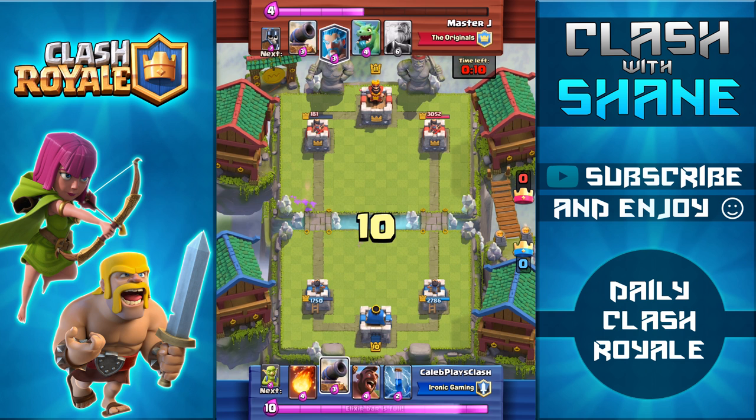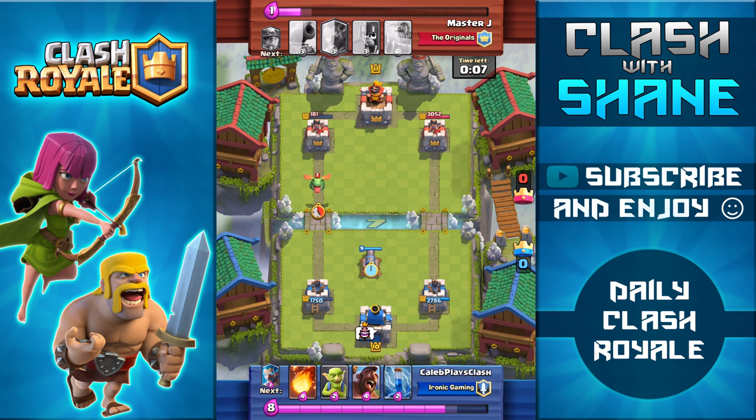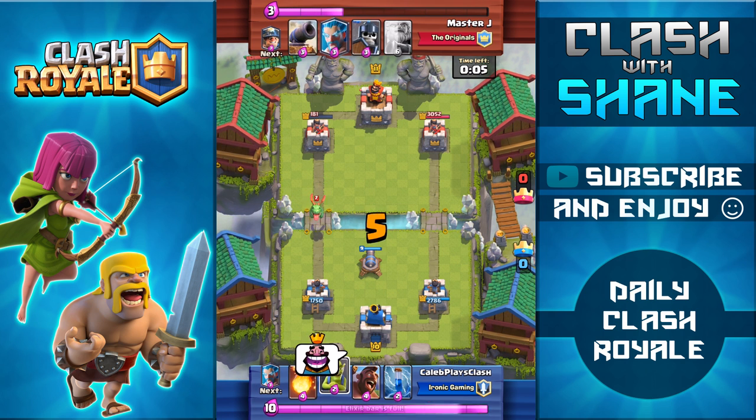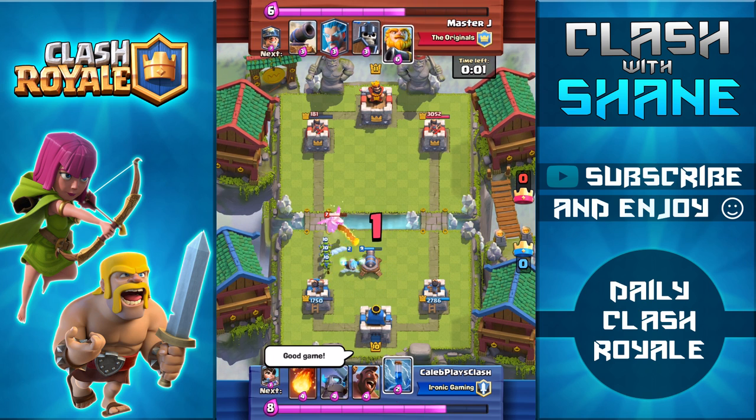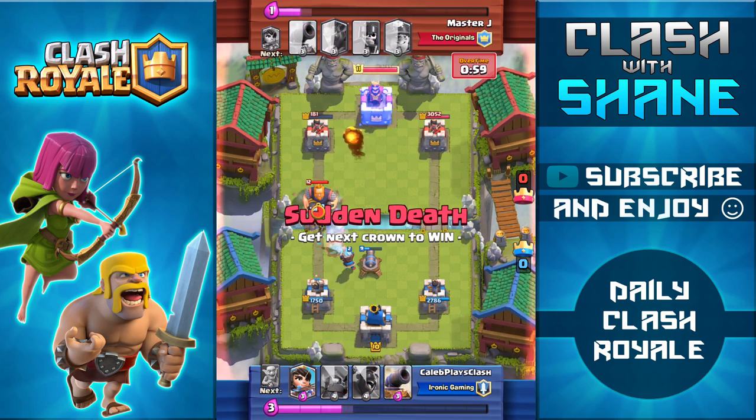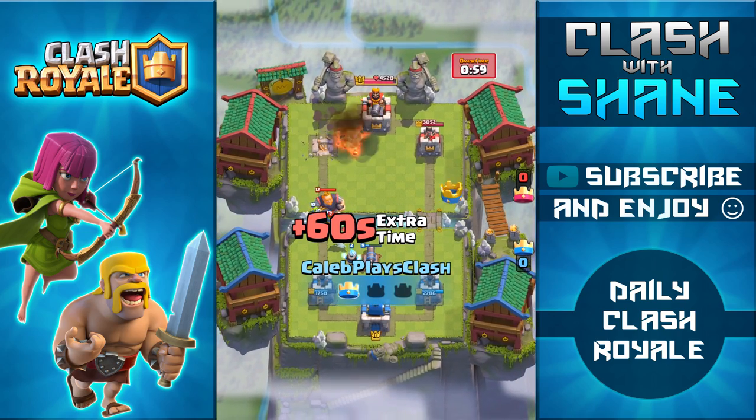So 10 seconds left here. Caleb is going to go ahead and drop down a cannon as well as some goblins, and just wait till the very last second to use that fireball and give Master J a sliver of hope. But watch this, guys, 1 second left. Down goes a fireball, giving Caleb the 1 crown victory.